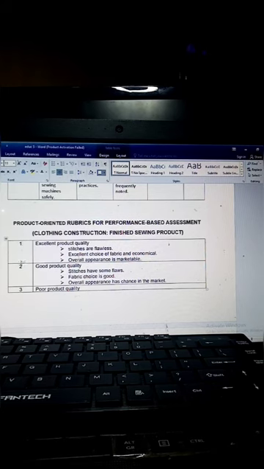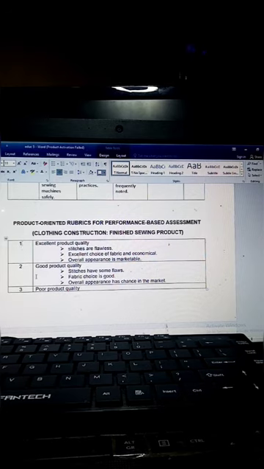So the student here will get the score of 2. When the student's output or product is poor, totally poor, the student will get the score of 3. I hope it is clear to you now what process-oriented and product-oriented rubrics are.